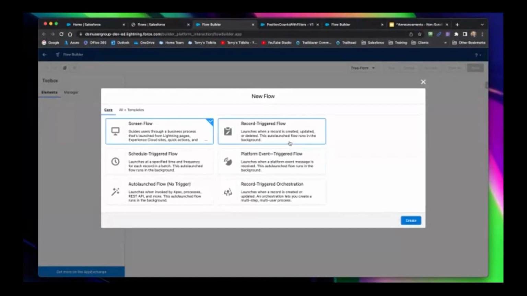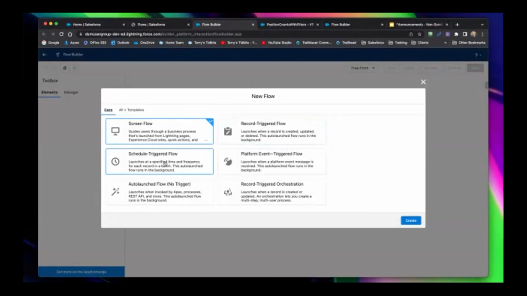Yeah. So it's an excellent question. And if you're brand new to Flow, I will always tell people to start with record trigger flows. You don't have screens. It's just when you save a record, if it meets a certain criteria, record trigger flows are your easiest entry point into learning flows. And everything you learn in a record trigger flow can apply to all of the others. So with record trigger flows, you hit the save button. As long as the conditions match the conditions on your flow, it will run that record trigger flow.